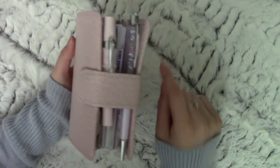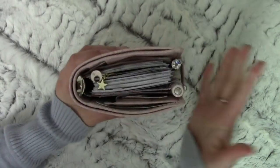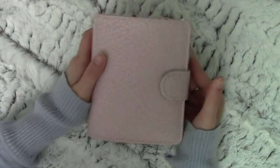First up, the ordering process, it takes about 5 to 6 weeks, which is quite normal for VDS, and it's totally worth the wait, with all the bits and pieces that they need to assemble. Yeah, it's definitely worth the wait and how meticulous they are to getting things right for this planner. I'm just so happy with this.